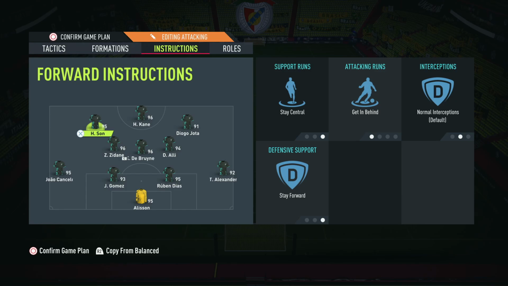The formation is going to be a little bit wider, but then they're going to make the runs straight rather than making the runs out wide or anything like that. So that's what we want. Of course, getting behind works very well with the long ball technique, but also you want them on stay forwards. That's really, really important. So when you pick up the ball with someone like Zidane, you've got Son, you've got Kane, you've got Jota on the shoulder of the defenders pretty much at all times. So they're always going to be running in behind, and that's going to make it really effective.